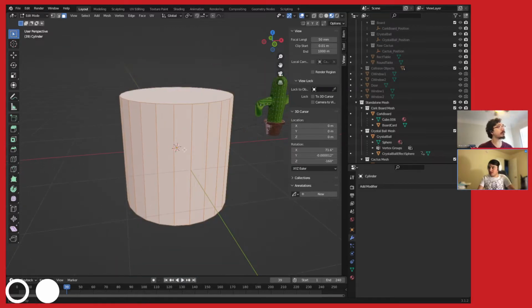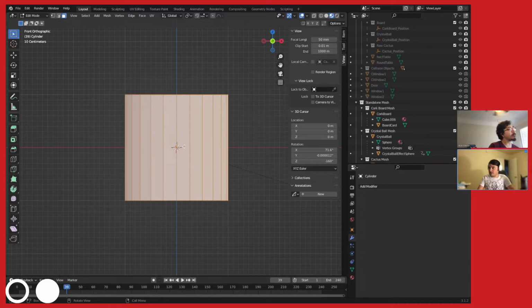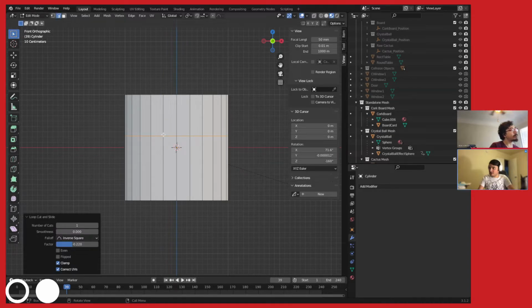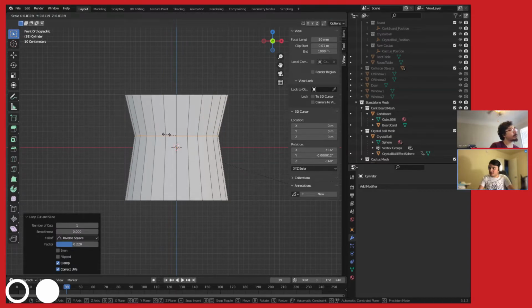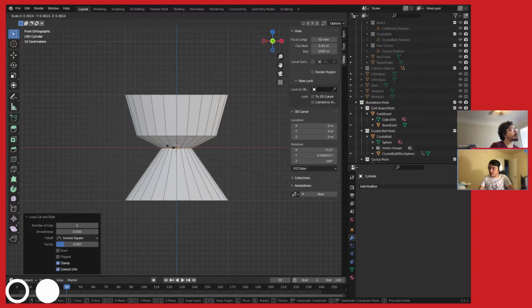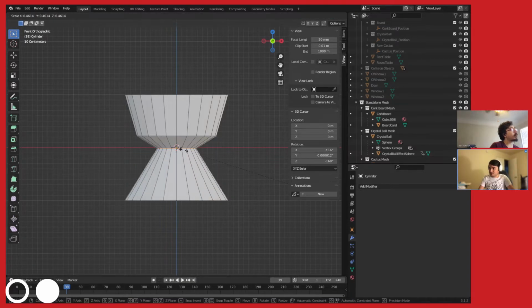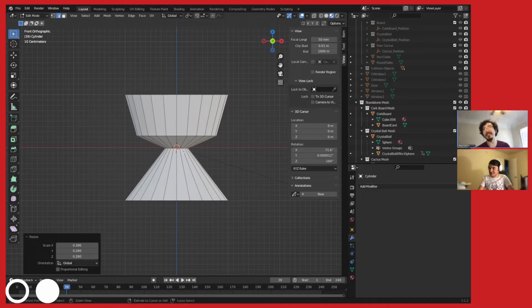All right. So here's our lovely cylinder. I'm going to start out by turning it sideways and making some little subdivisions. So this will be like a cocktail glass. If I scale that in a little bit, it's getting a little narrow. Make the stem, scale that down. Whoa, too much. No, that's perfect. That looks fancy.